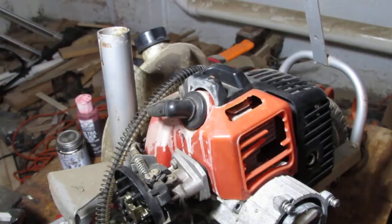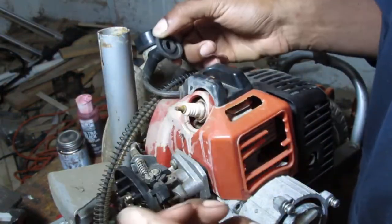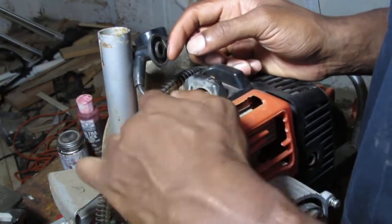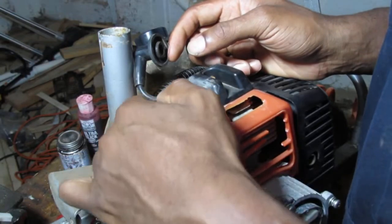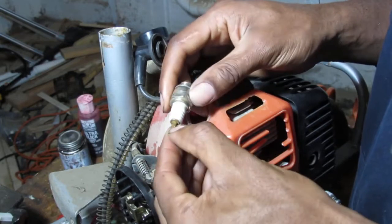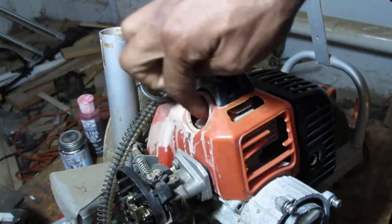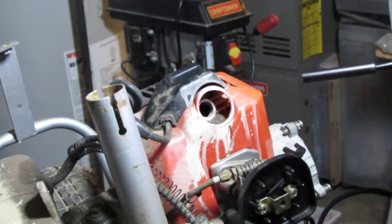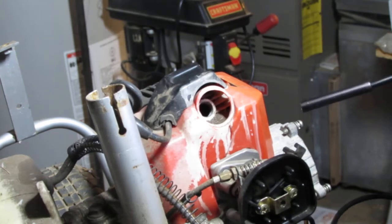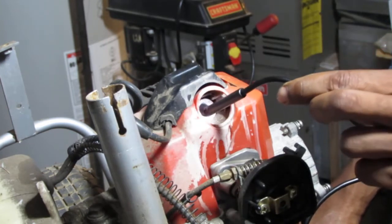Alright, let's go. Let's see what we have for engine condition before we start to mess with anything else. That's already loose. How about that? Okay, so the spark plug looks pretty clean. Some corrosion here at the end. I want to look inside of there and see what we have. Let's see what we're working with here. See how well this goes.